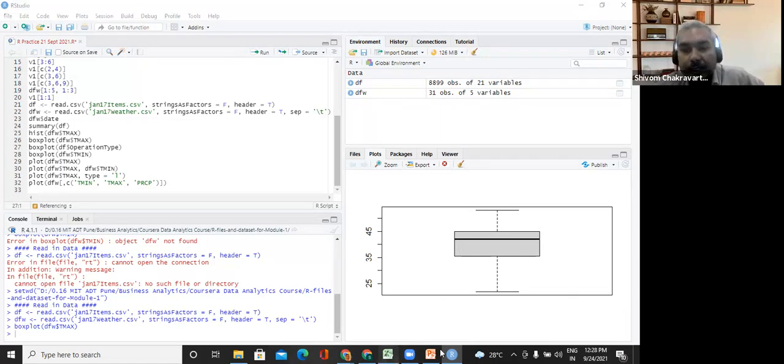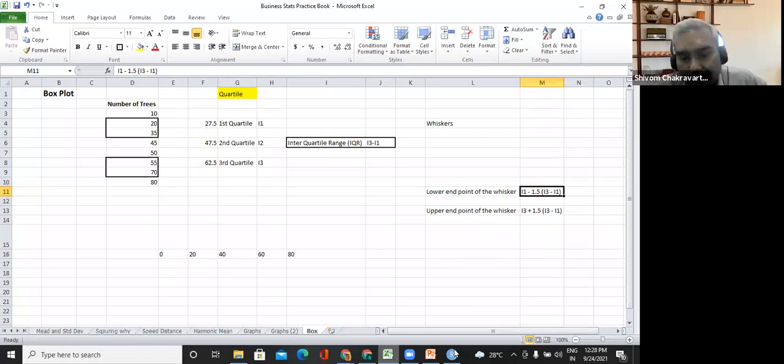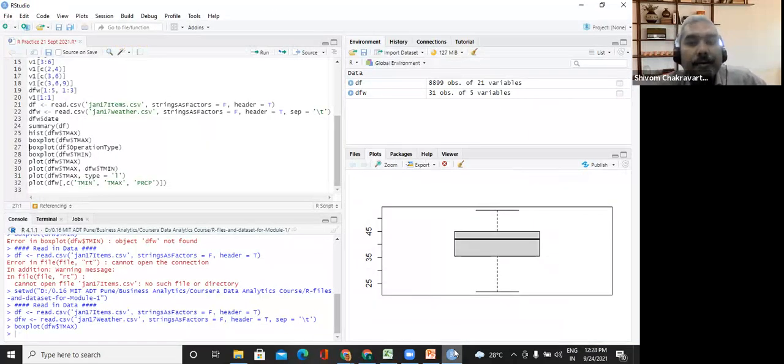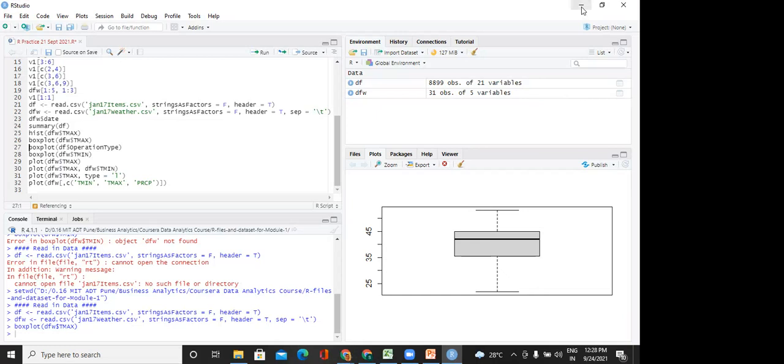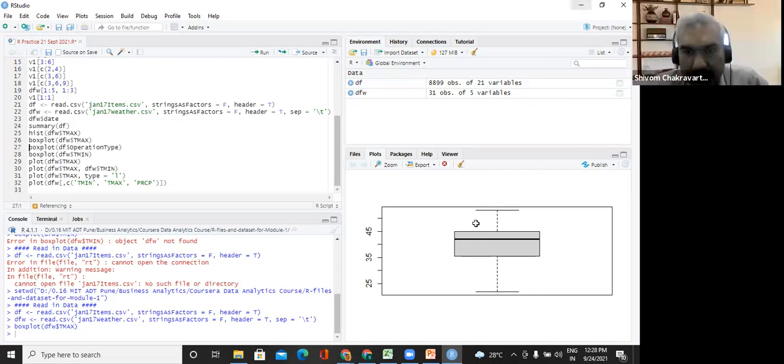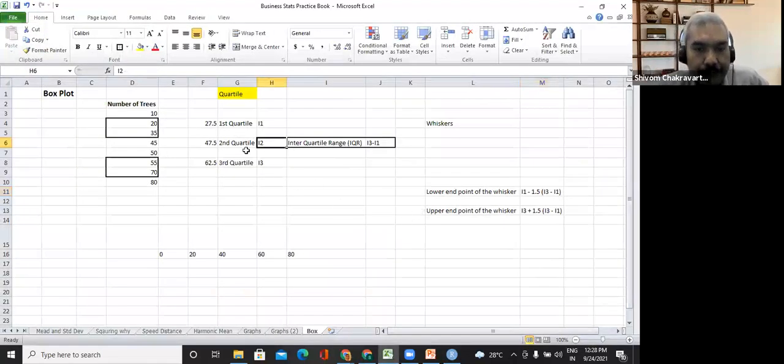Now, till this point, did you understand what a box plot is? Everybody understood? Very nice. So now I have a question. I'll leave you with this question, all 13 of you: this I2, this second quartile, do you see anything special regarding this? Can we say this is either mean, median, or mode?